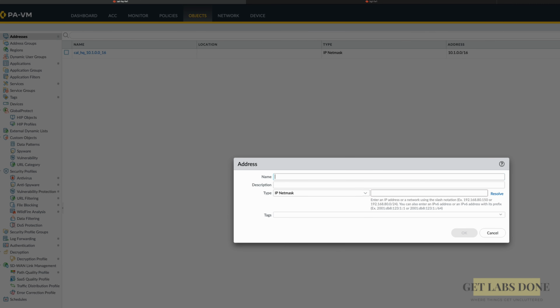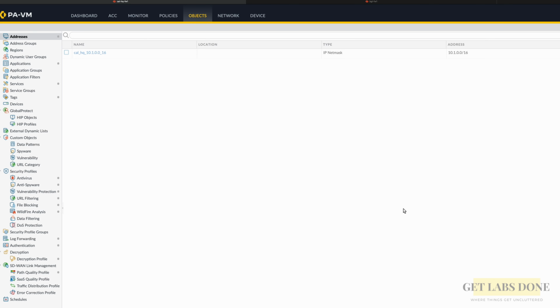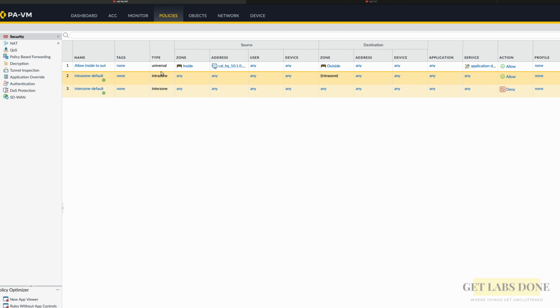Let me name it BGL subnet 10.2.0.0, the slash cannot be used here in the name, so _16, and in the IP netmask, 10.2.0.0/16. Click on OK. The California one was already there because I had to create a policy for the internet traffic, so I created that already.